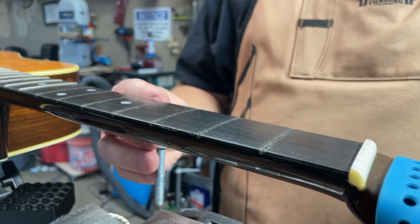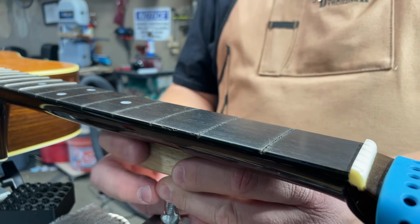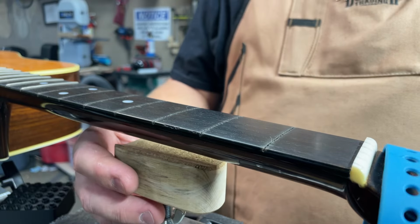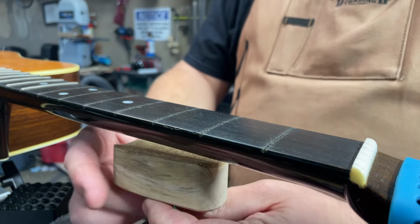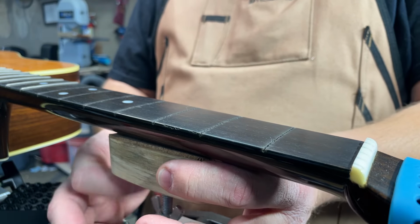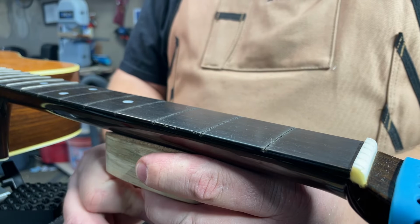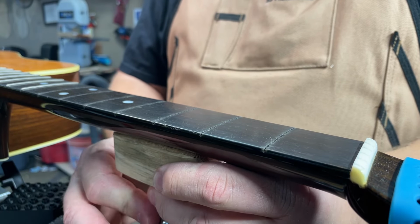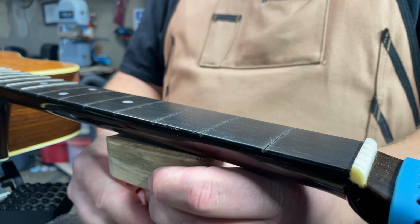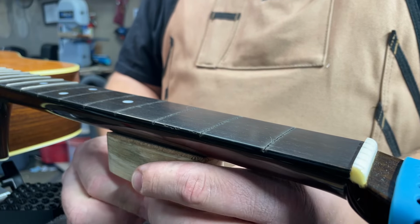Now I've made a little adaptation for my Total Vise system where I have a little hole down here on my neck rest, which I don't know if you can see or not. I drop in a little piece of all thread. I'm going to have to loosen this up so I can lift that up just enough to drop that in. And now I lift this up and I set that right there, and I'm just going to give that a nice little tighten up.